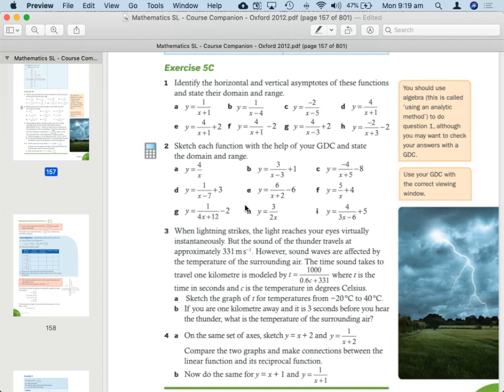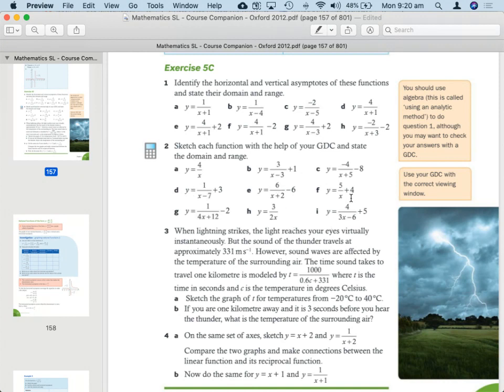Okay, exercise 5C. I want you to do every second problem. Oh, G, H, and I are a bit harder, but do every second problem in question 2. Yep, that should be enough.